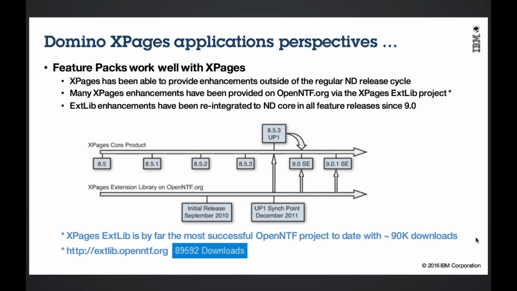A lot of stuff became available on OpenNTF after that, which we pushed into the OpenNTF channel below it, and at a point between 8.5.3 and 9.0 we delivered a sizable, I would think over 70, new tags. So controls and data sources and so forth were delivered between 8.5.3 and 9.0. The model then became that whatever was delivered to the upgrade pack was folded into the next release, and for every major release we had, we took in the most recent version of the XPages extension library.